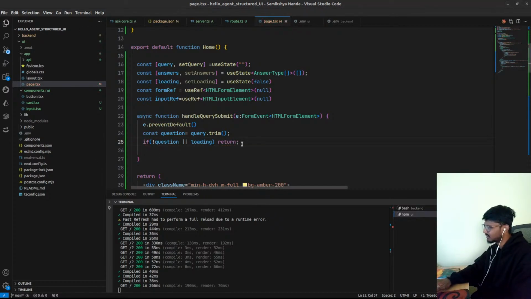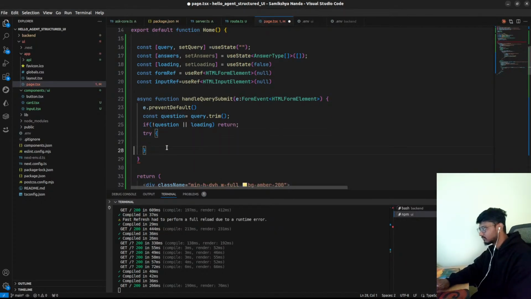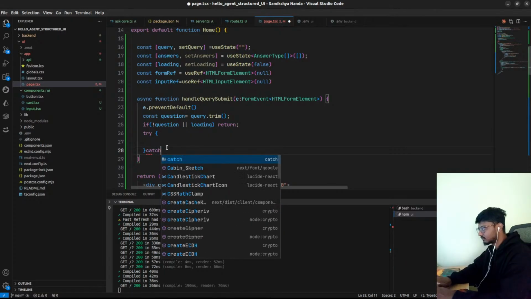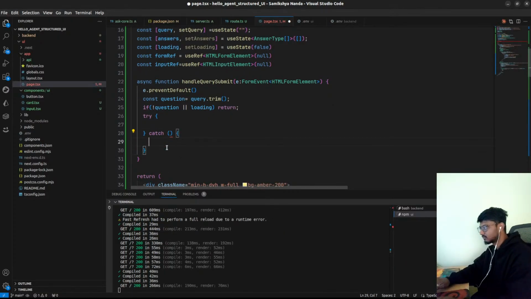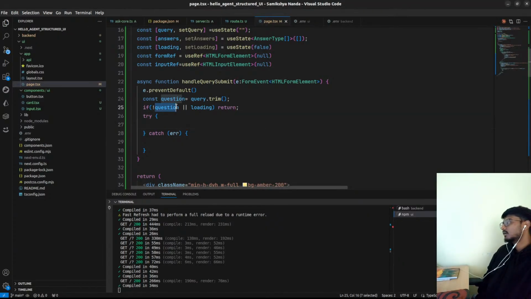Just return it, that's it. This is good. This is actually good. Like when the question which we have got after it is trimmed, the question is not present itself, and there is a loading state, then you just return.